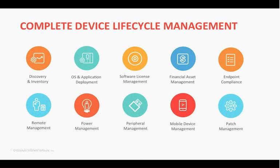Endpoint compliance, making sure things like USB devices aren't able to be used, or what kind of monitors or printers there are, or just things that need to be done in your environment that are sometimes hard to pin down. Of course, we talk about remote management. So this is not just remote control, which we do, but also being able to start processes, stop processes, install files, update the registry. Again, it doesn't require them to be on the VPN. As long as they have this set up on their machine, they could be at a coffee shop in Dubai, or at a Starbucks down the street. We can support them and provide that full lifecycle management for them.